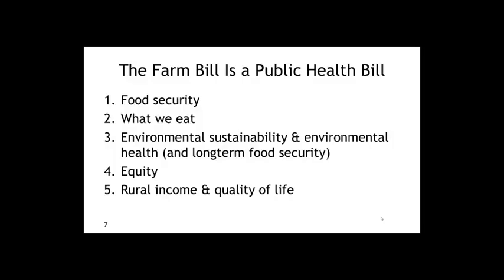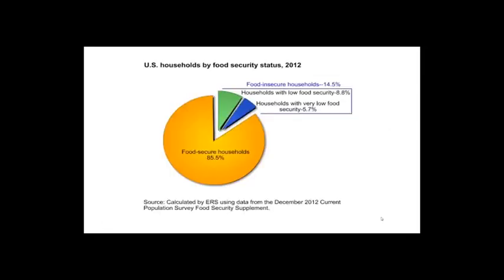So let me return to the important messages here from this overview of the Farm Bill and its contents. First, regarding food security, Farm Bill's SNAP program has been one of the most important interventions we have for keeping people fed, but the benefits are generally not enough to provide a full and healthy diet. So a public health Farm Bill would expand access and benefit size, and we've instead worked to cut both, though of course we can be grateful it wasn't worse. A public health Farm Bill would also help increase and incentivize healthy options for those using SNAP and emergency feeding programs. This Farm Bill has several small programs in this direction, but there's so much more to do.